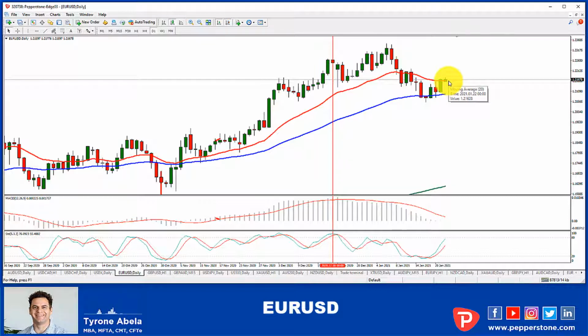So the fact that this is right here and the dollar index is where it is, leads me to believe that I'm probably looking more for shorts than I am looking for longs on the Euro USD, mainly because the other setups are a little bit better. But we only trade what we see, of course, and for this to short, we're going to need to see a series of lower highs and lower lows on a smaller time frame. So at the moment, it looks very strong, as you can see.